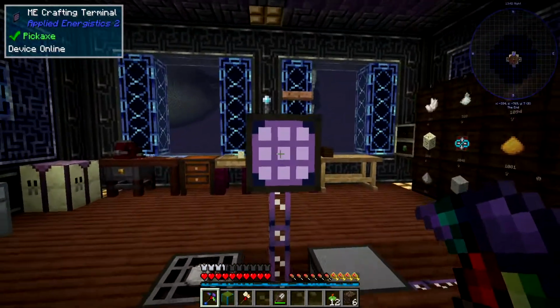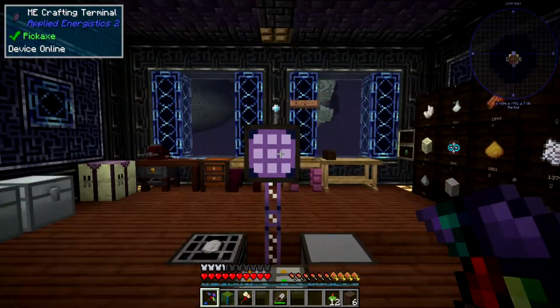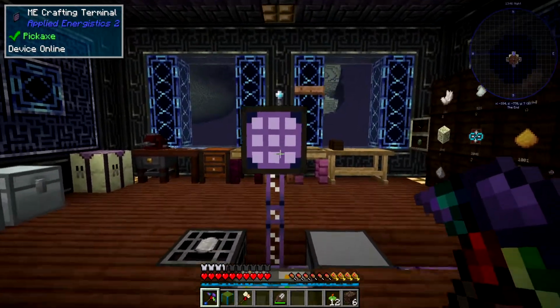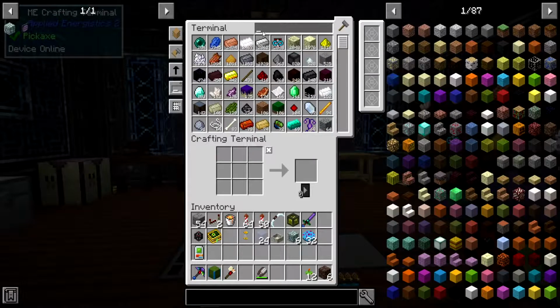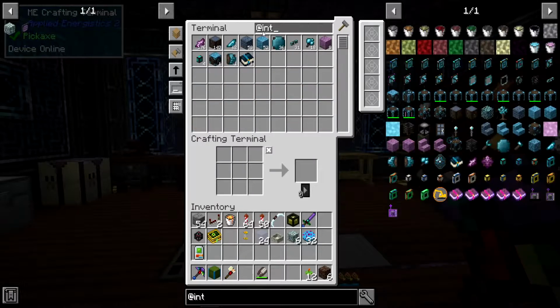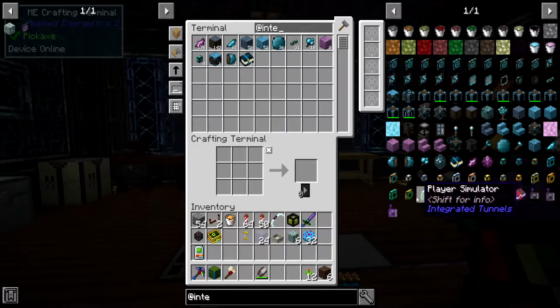What we're going to do is we're going to use a mod that I very rarely ever use when it comes to things like this. And that's going to be Integrated Dynamics. Integrated Dynamics has a couple of blocks that we can use to do the exact same thing, and they're programmable.